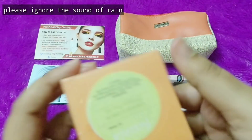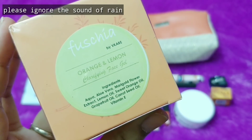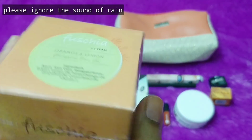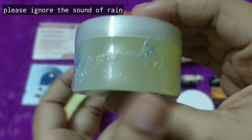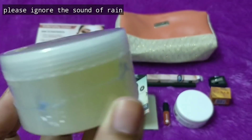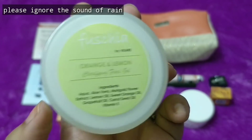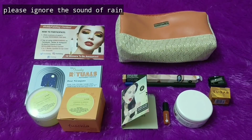Now I have another product and that is from Fuchsia — it is the Orange and Lemon Clarifying Face Gel. The full ingredient list is mentioned here. I think it is a 50 gram product and the price is 250 rupees. I have tried other gels from Fuchsia like their lavender gel and berry blend. I am not opening this because I won't be using it, but orange and lemon clarifying — I think it will suit all skin types. Fuchsia needs no introduction and the products are very famous.